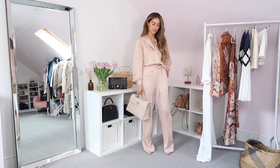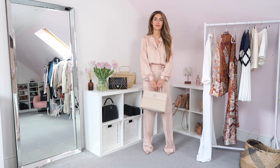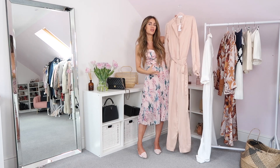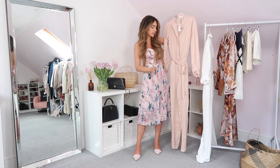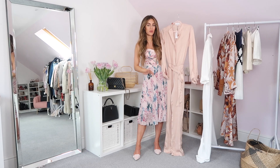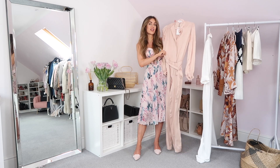This is more of a blush tone jumpsuit with big flowy sleeves. It's collarless and button-through, with a gorgeous bow to cinch it in at the waist. On the website it looked quite short, so I took a risk and ordered it — and fell in love with it. The tone of this nude is absolutely beautiful; it's almost got a blush nude but warm gold feel to it. It actually reminds me of the flowers I had in my hair on my wedding day. It's got the wide leg, floor length, cinches at the waist, and has this beautiful button-up design you can wear slightly open or completely buttoned up. It's super comfortable — not tight or restrictive at all unlike some corset-style jumpsuits.